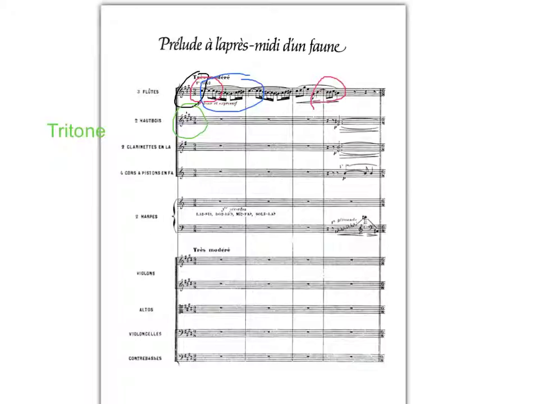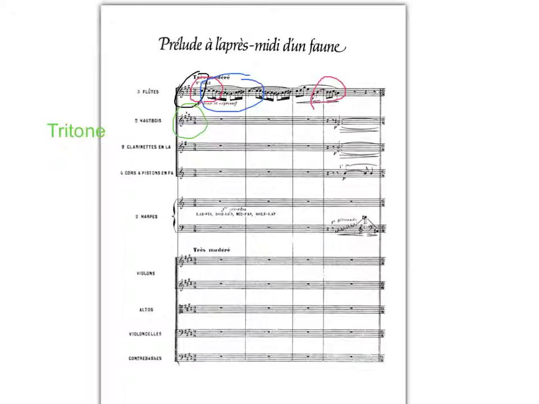Tritones feature very heavily in orchestral music of the 20th century. In this motif, we start on a C sharp and descend chromatically, or in semitones, down to a G natural. So from C sharp, down to B, A sharp, A, G sharp, G, and so on. In the second half of the bar, we ascend or move back up to the C sharp, not chromatically this time, but in whole tones, so from G to A and A to B.